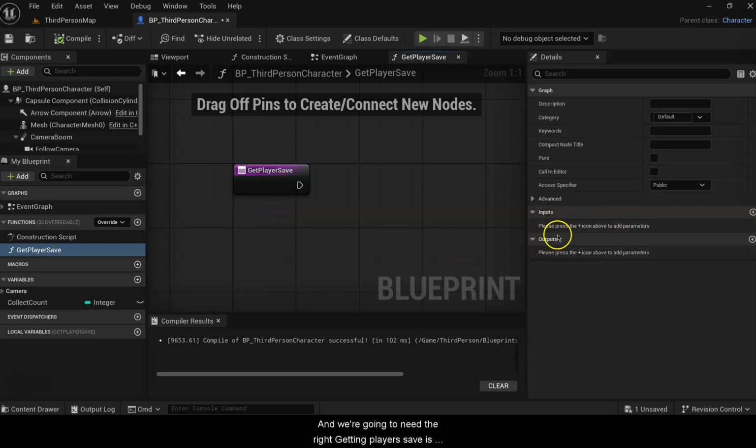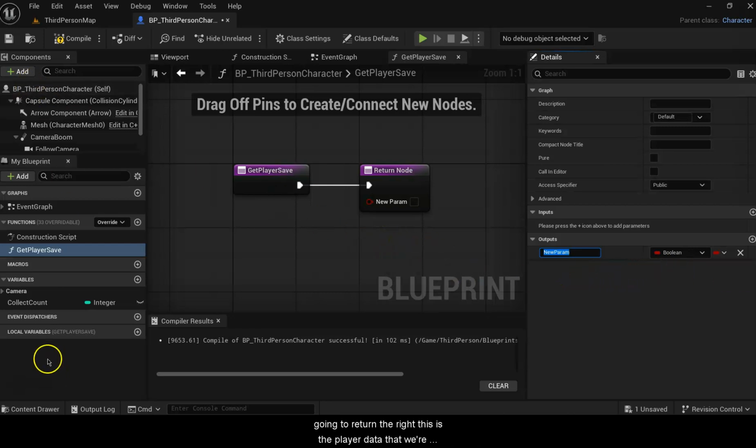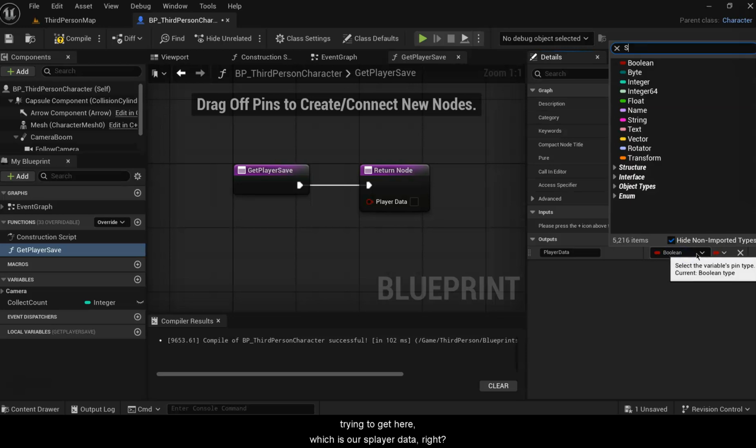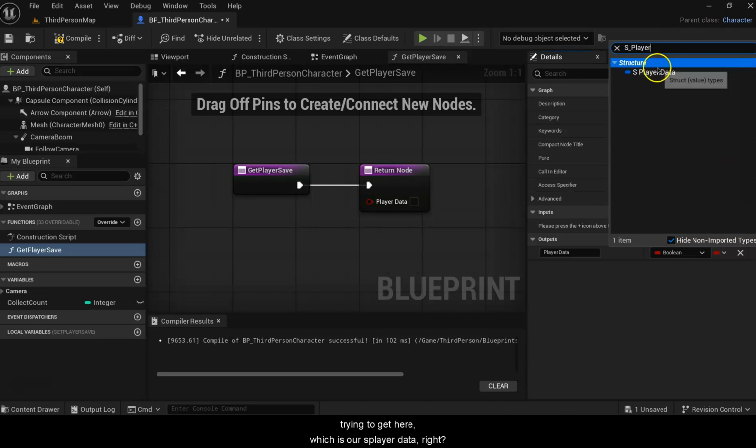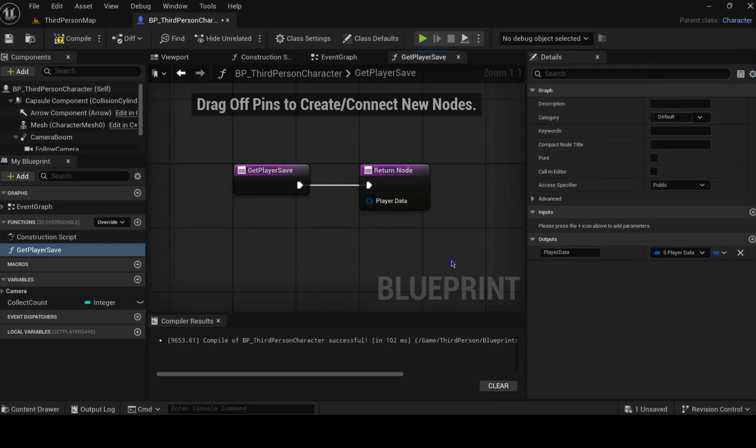And getting player save is going to return the player data that we're trying to get here, which is our S player data. So now you can see we're returning the player data type.